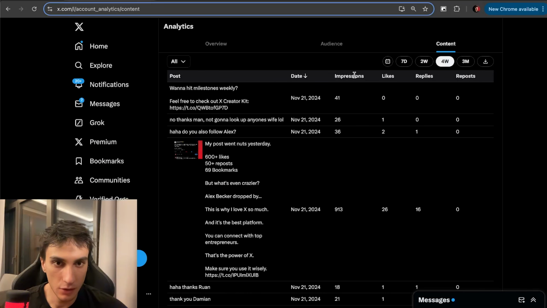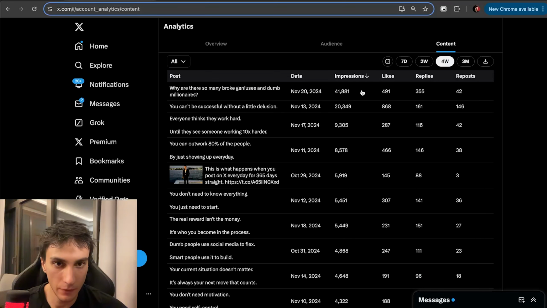So in this section you can look at your best performing posts and basically sort them according to different metrics and get a good idea of what kind of posts work, what kind of posts don't work, so that you can do more of what works and less of what doesn't work, which is pretty important to constantly improving your game, constantly pushing better content. We can sort this in terms of engagement or impressions.